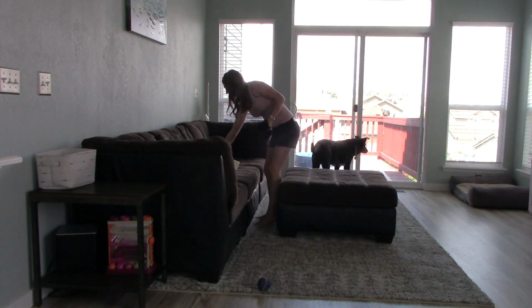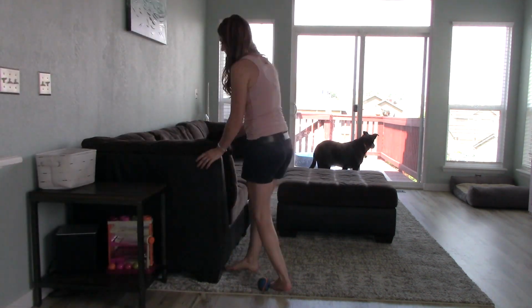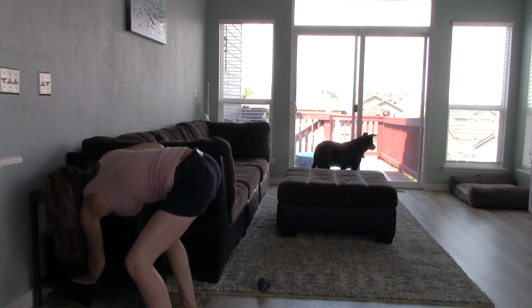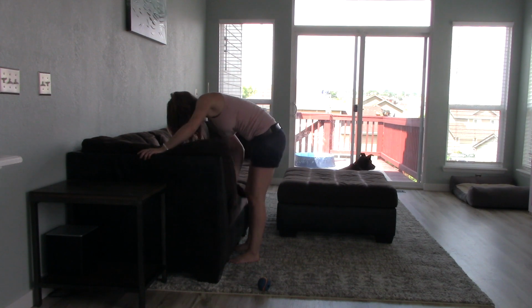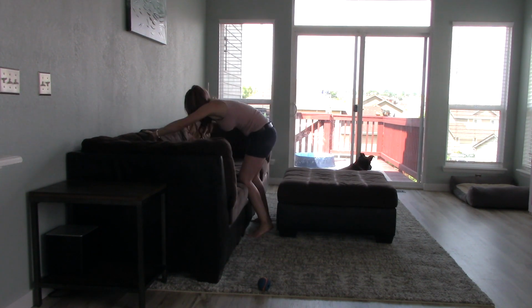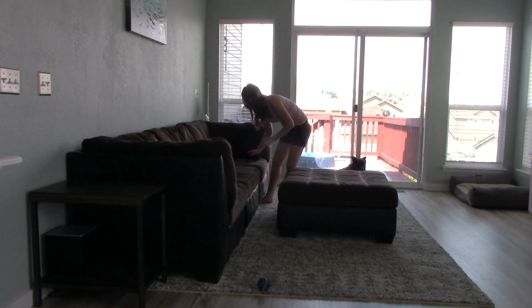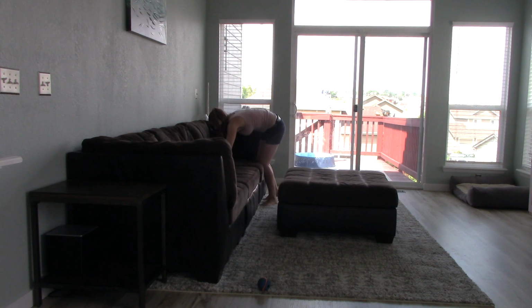So I'm just taking an all-purpose cleaner and spraying it all over the sofa, and a damp rag, spraying a little bit on there because they were in really bad shape, and just wiping it down, wiping the sides down. The sides are leather and the actual piece that you sit on is microfiber, so it's kind of easy to clean, kind of not. Just depends on what has gotten on it, how long it sat there.